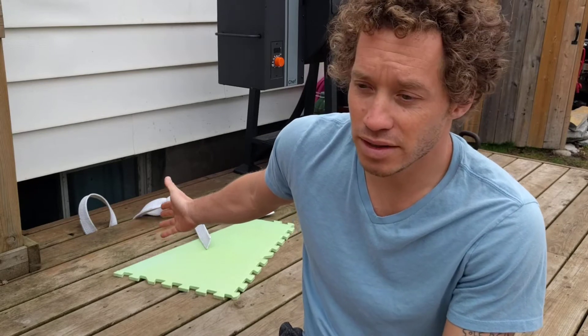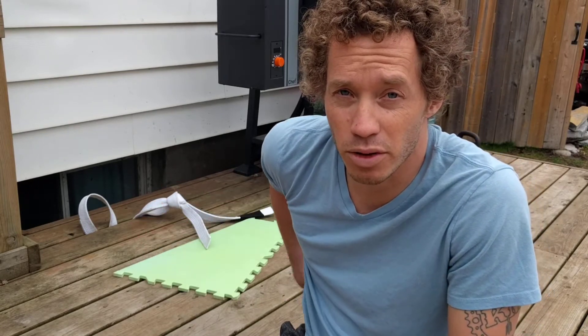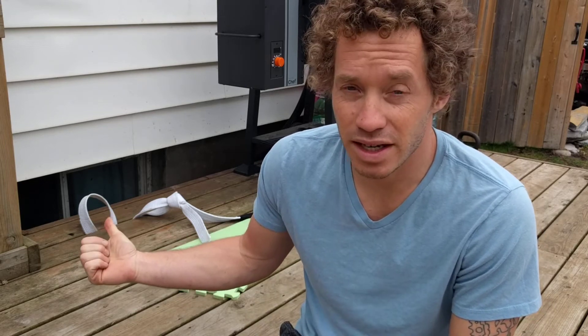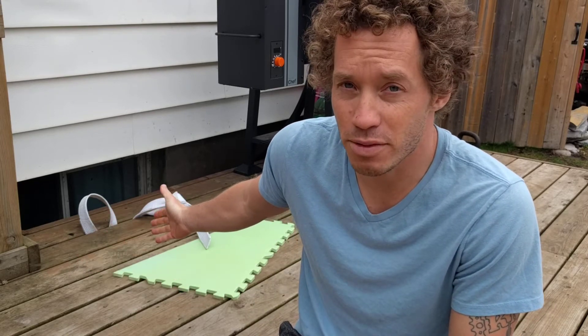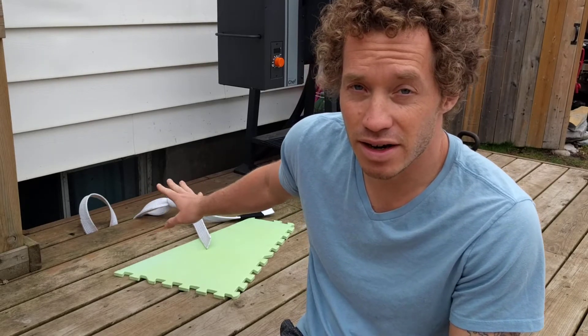It's just a belt — in this case a jiu-jitsu white belt, super cheap — but you can also just use any belt. If you have an extra old belt lying around that's not gonna break under pressure, a real leather belt would be good for this. I plan on just leaving this thing outside, so I'm not sure about leather, but in this case I don't care about that.